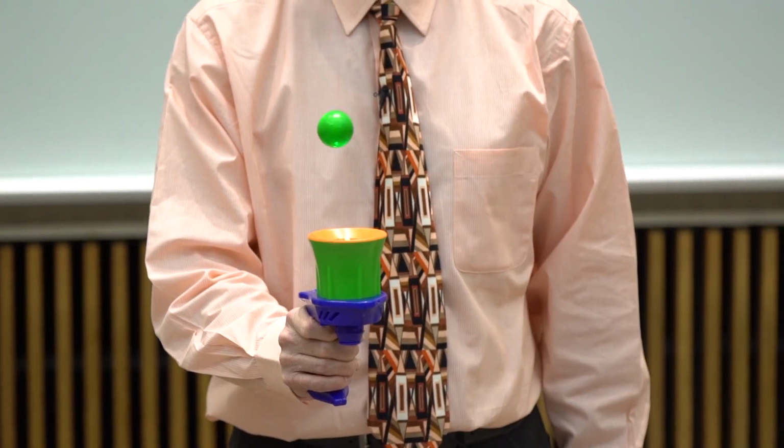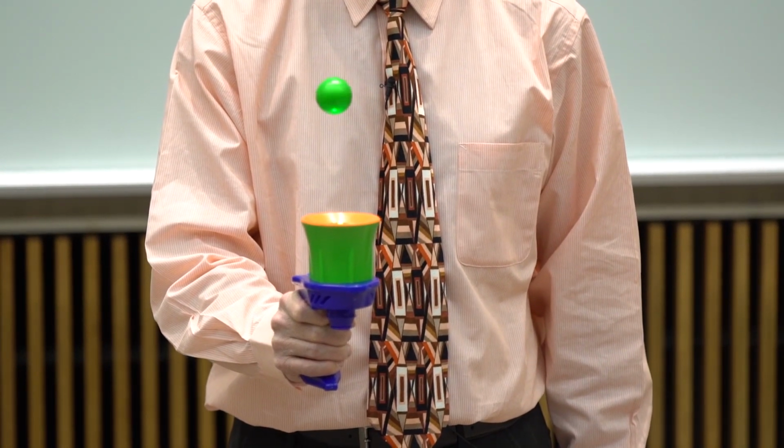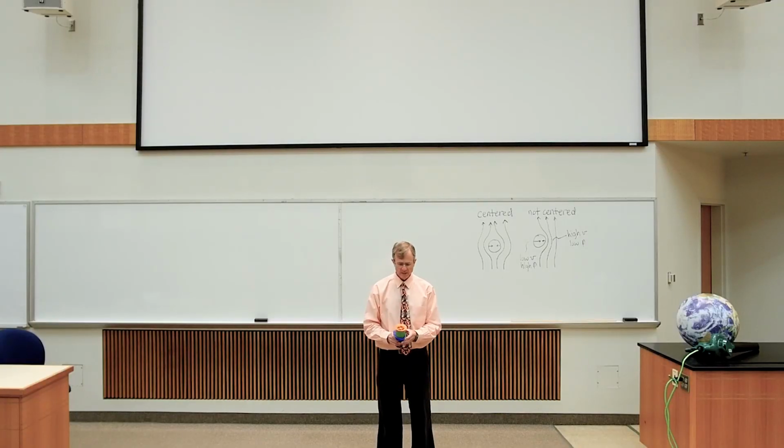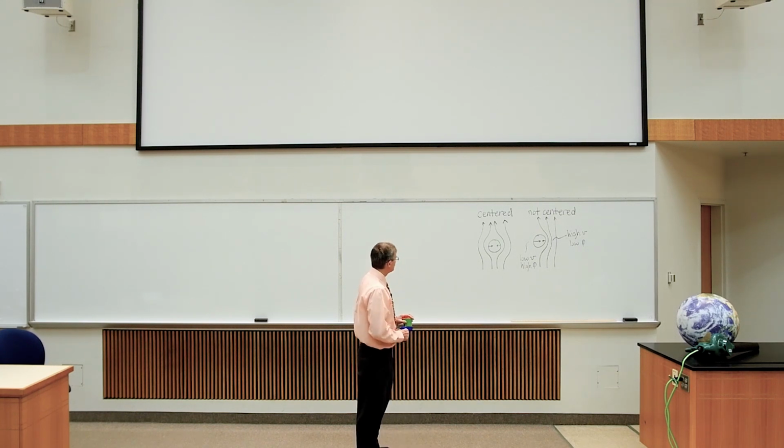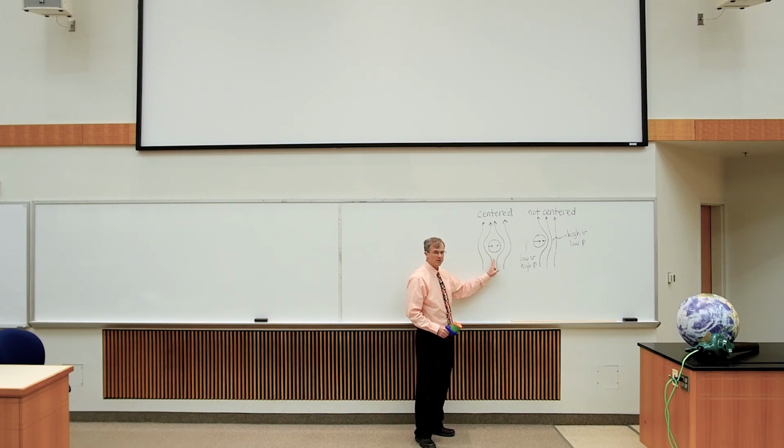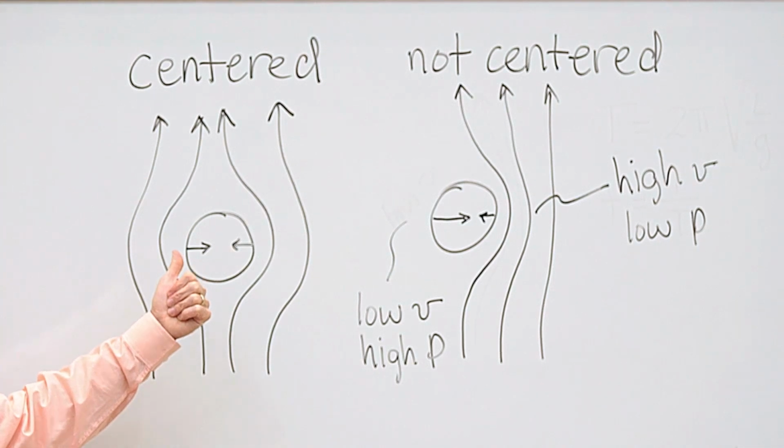So this is the phenomenon. We've got a stream of air that comes up vertically, in the case of West Virginia, through the heat vent. And then you've got a rather light object, in that case a balloon, in this case a foam ball, that's perched and being balanced and levitated by that stream of air. The principle is that the uprushing air holds the ball up. There's some momentum transfer when the air hits the bottom of the ball, and it holds it up. So that part is not so mysterious.